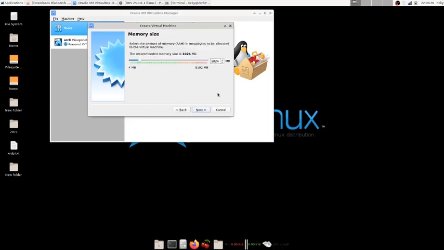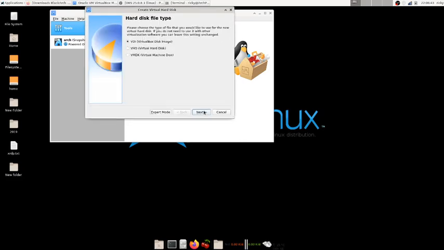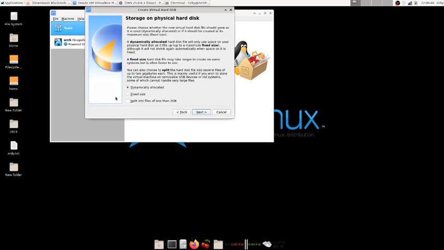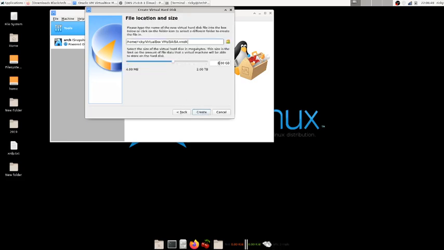I'm using 2 gig RAM for this. I suggest if you have a good amount of RAM, 8 plus, not less than that. Create a VMDK, next, dynamically allocated. Here, if you want to be safe, use 100, but I suggest 60 plus or 80 plus. Otherwise, if you are doing some enumeration, you need to save your stuff locally to analyze data and everything. So 8 GB is good, even for Kali Linux also, I suggest.